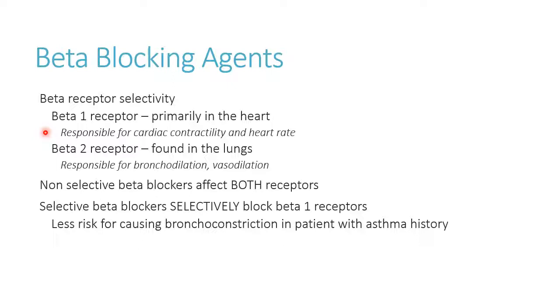It's going to be for that contractility and heart rate. So you're going to expect that to lower if I have either a beta 1 selective or non-selective agent. And the beta 2 is going to be more responsible for that bronchodilation, right? So if I had a beta 1 selective agent like betaxolol, is that going to be able to slow down heart rate? Absolutely, right?